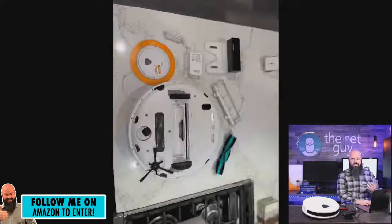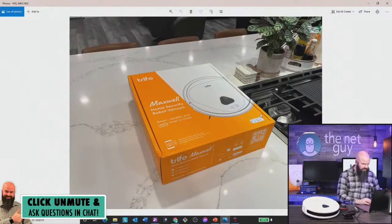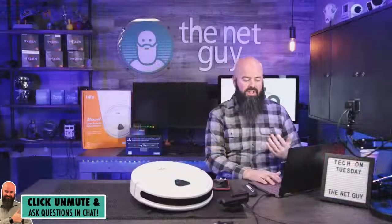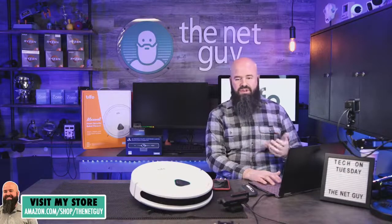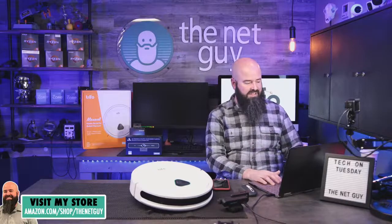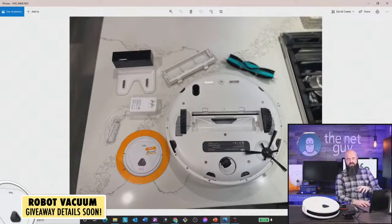On hard surfaces, we tend to turn them down anyway. There's all the parts. Super easy to work on, by the way. What I was going to say is it's really, really easy to work on this thing. If you need to take it out and do any sort of cleaning or maintenance, you flip it over on its back. There's just two buttons there that pull off the retainer, and then that brush arm comes out.